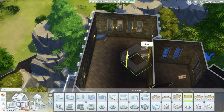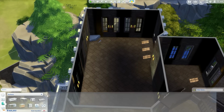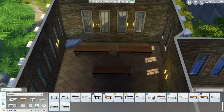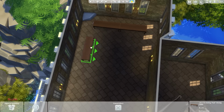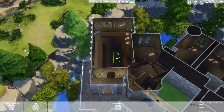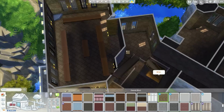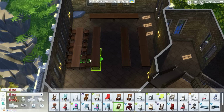Anyway, this was the first part of the inside that we were doing. Now I did leave a lot of the staircase out and that was because it was the most complicated staircase I've ever done on The Sims 4. I tried to give the effect the staircases could move even though they don't really have anywhere to go, but I think it looks pretty good. So, I mean, you could definitely use it. And what I like as well is it's actually pretty complicated for The Sims to get across one floor. So if you want to get across to the other side of this hallway on the ground floor, you basically have to go down and then up. Well, it's actually not that complicated if I say it out loud.